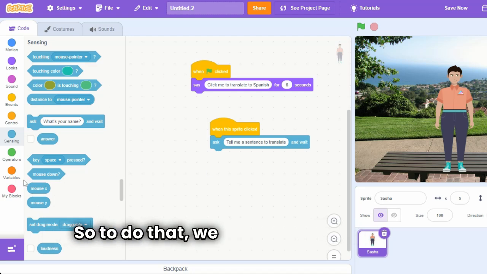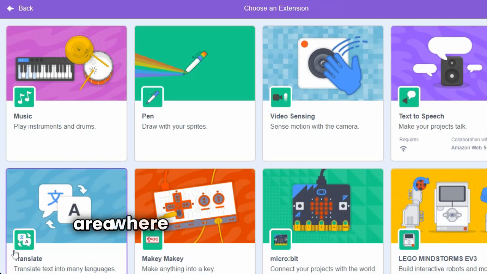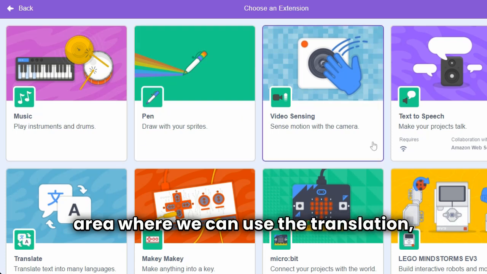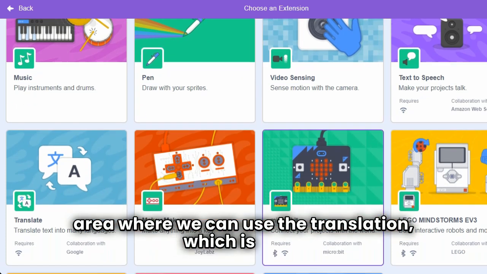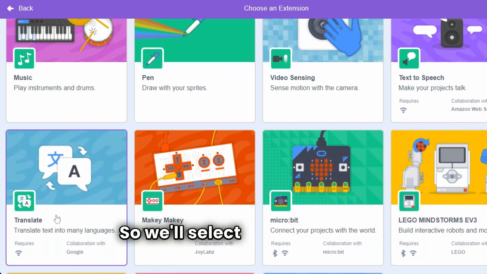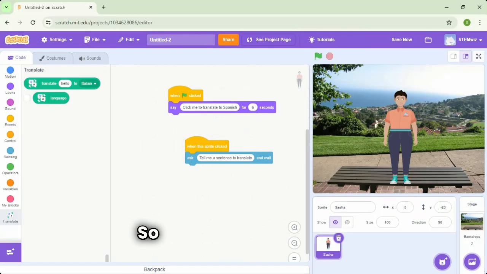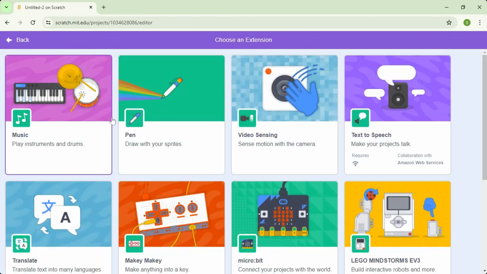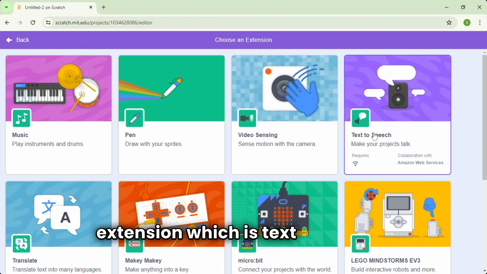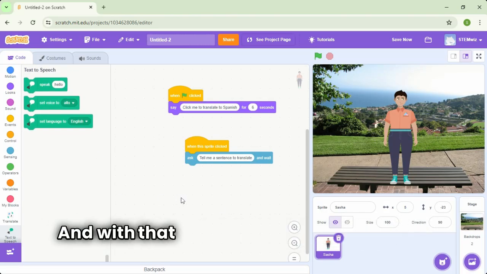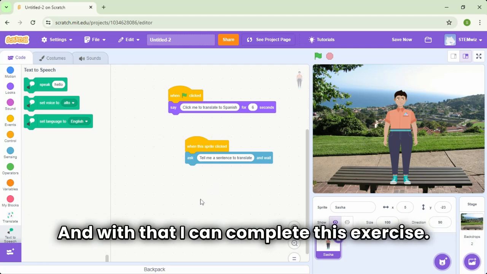To do that, we have to go to this new area where we can use the translation, which is here. We'll select this, translate. Now I'll add one more extension, which is text to speech. And with that, I can complete this exercise.